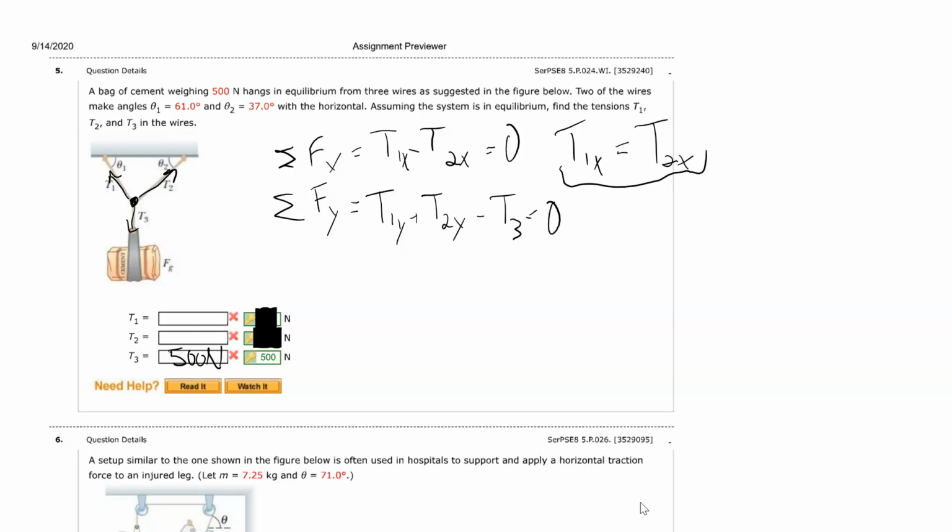In this case, it's still the same, because these angles are measured with respect to the horizontal. As we break these up into their components, the y is going to be the one that is opposite of the angle, so that's going to be our sine component. So the y ones are going to be sine theta, so we can go ahead and rewrite this as T1 sine theta 1 plus T2 sine theta 2 minus T3 equals 0, or you can write it equals T3, however you want to do this, but overall we'll probably wind up solving for one of these.